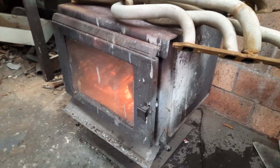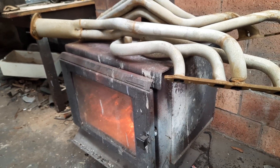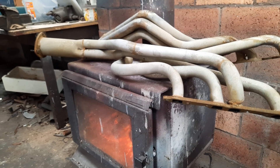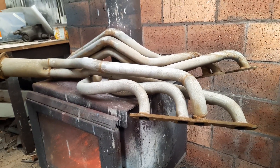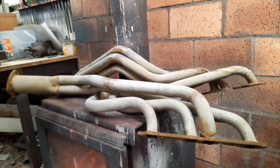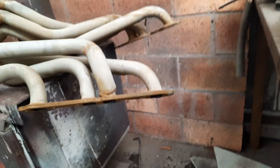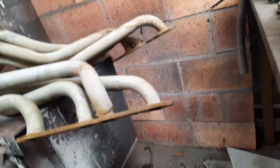As you can see the fire's going. It's getting on summer, it's about 25 degrees today, so it's rather warm in the shed. But anyway, this is basically the best way I can think of to get them dry. I just got the fire on, I'll sit them on there and leave them for another 10-15 minutes at least, make sure they're good and hot and there's no moisture whatsoever left inside them anywhere.